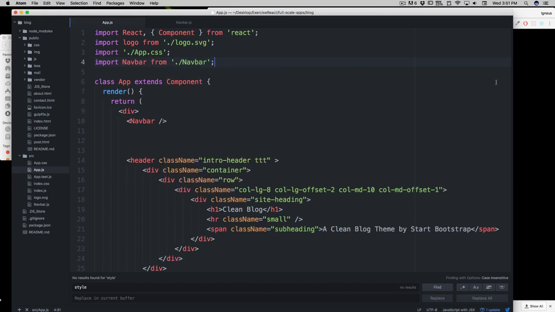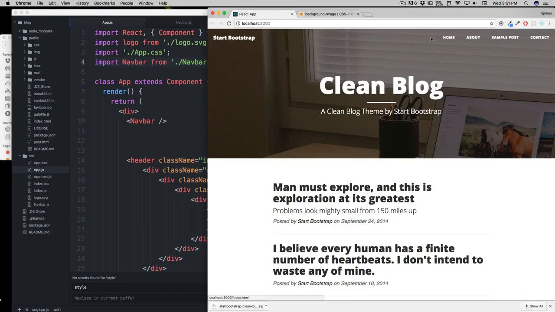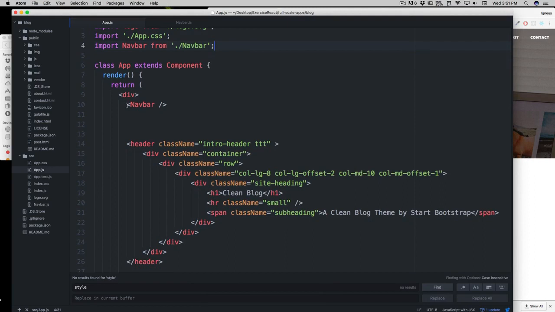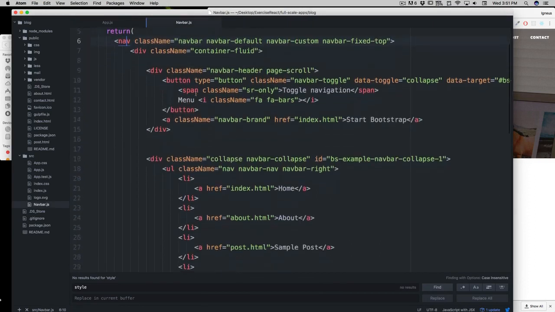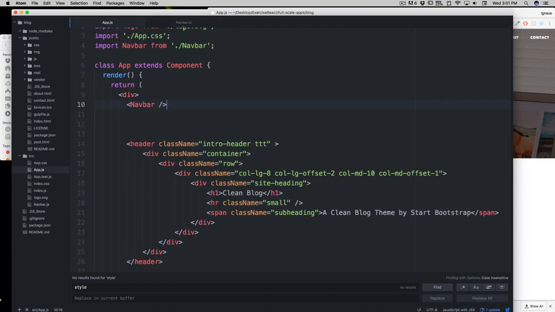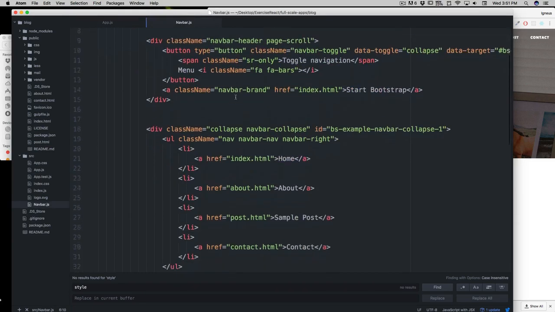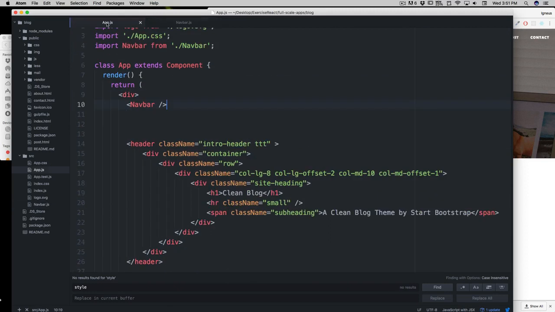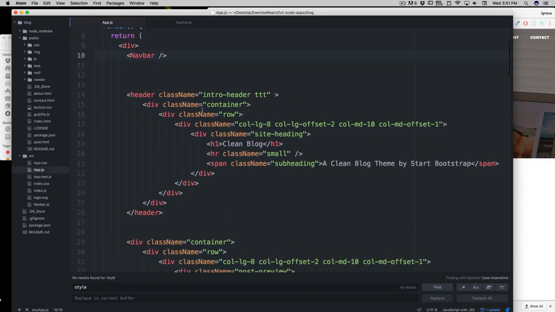Save that. And notice everything is back, but what we are doing now is we are actually calling this navbar from a component itself, which is a big deal because now this is a dumb guy and you can pass on some properties from this parent and that will be accessible in here and you can do a lot of things, but we are not gonna do that. We just want to clear up our things on the components here.